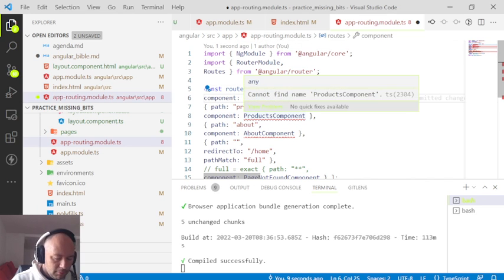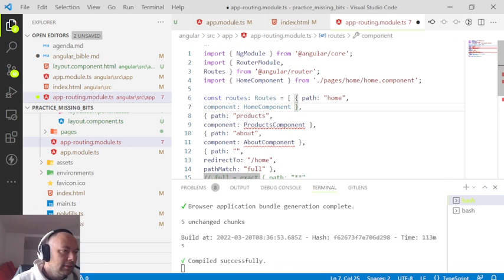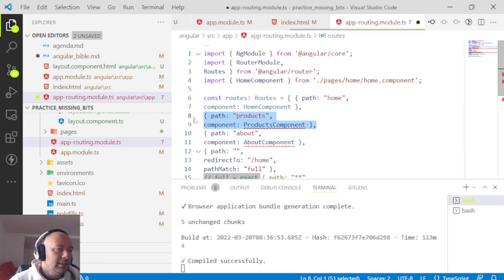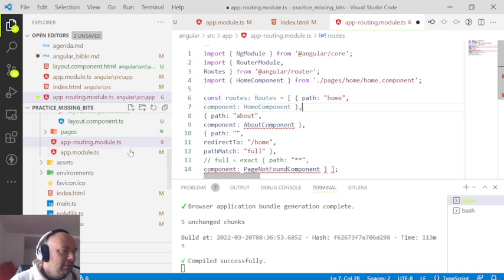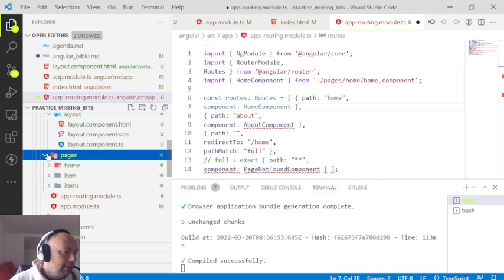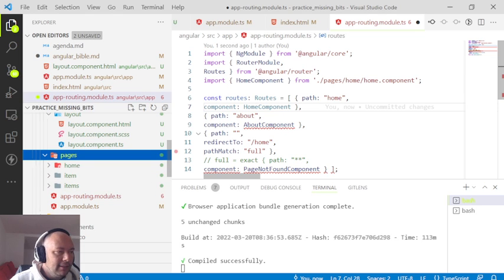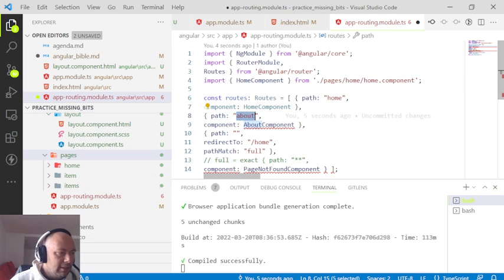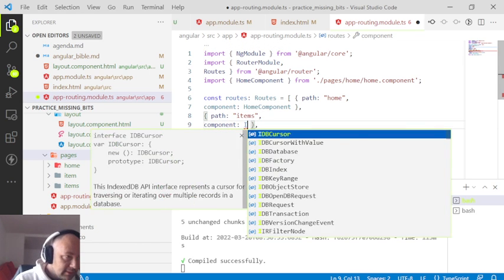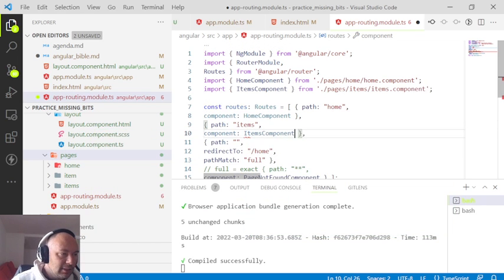So now I need to import the component inside, and I don't have a products component, so I just check this out. I do have an about page, or I think I have an items page. So I would like to add the items page. So let's write items and items component.